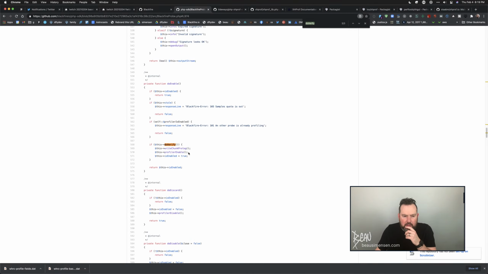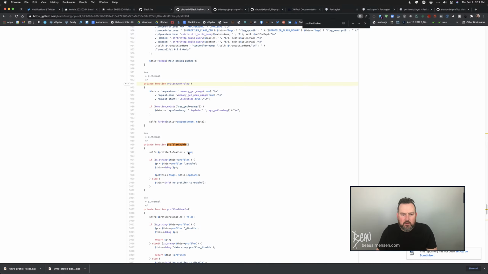Profiler enable is enabled. So it's calling profiler enable bug key. The profiler to enable.